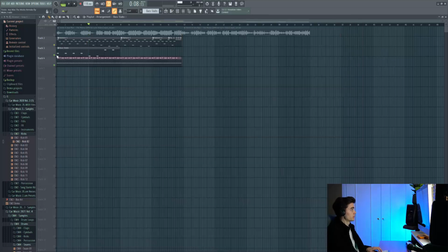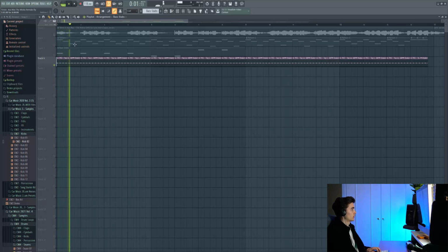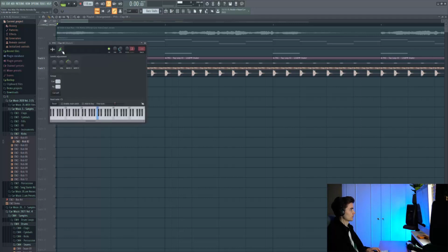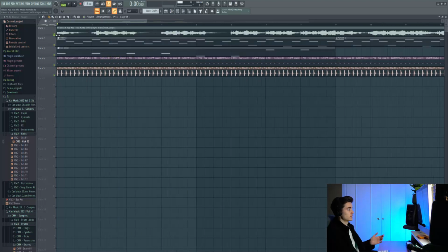So I'm now going to move on to this percussive element, which is kind of playing in the background and giving the whole song a bit of rhythm. So to start with, we're going to use this shaker. What I've done to add a bit of depth to this sound is I've added this clap and just put a bit of a low pass filter with the Mod X level adjustment here. So you kind of get like a bit more of a clappy kind of presence underneath the whole loop. So this is what we've got so far.